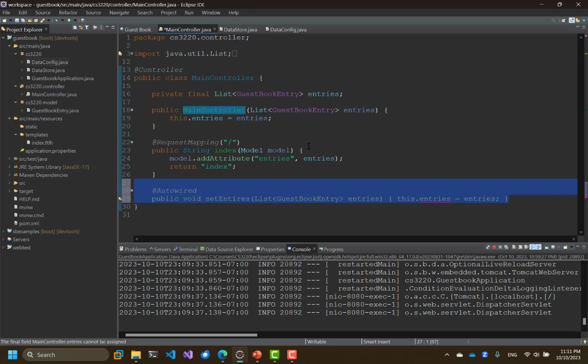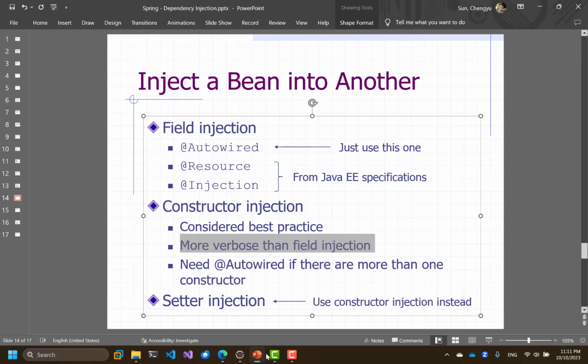And also, there's a benefit that having all the dependencies set when the object is created. So other than some very special cases where certain dependencies are not required, certain dependencies are required, and so on, except for those rare cases, constructor injection is always better than setter injection. So this one you can kind of ignore.